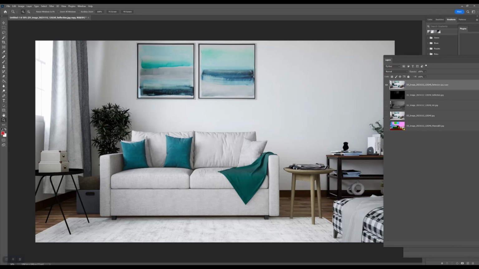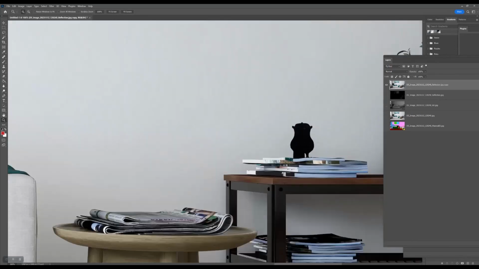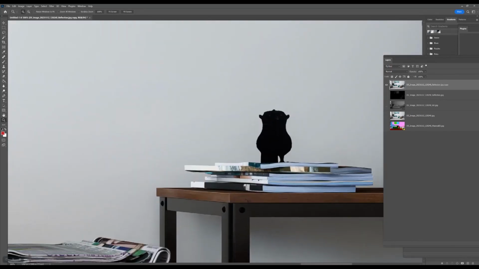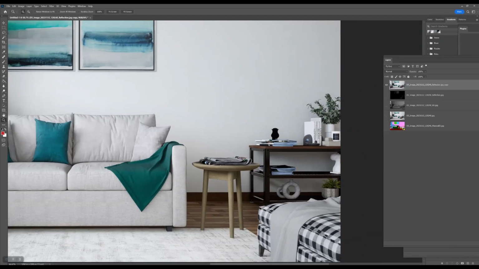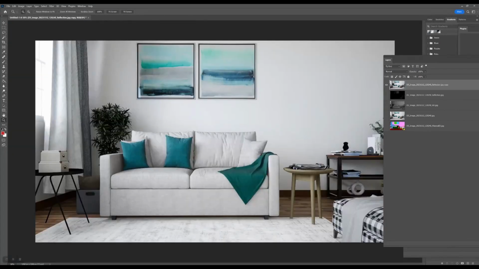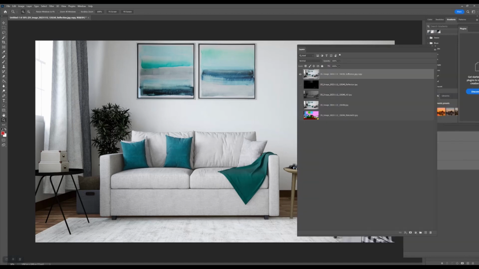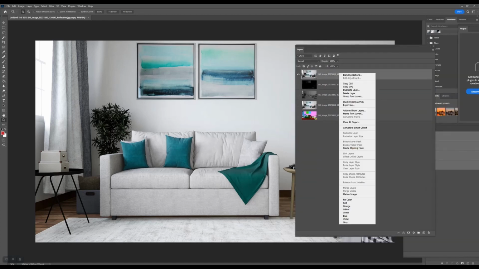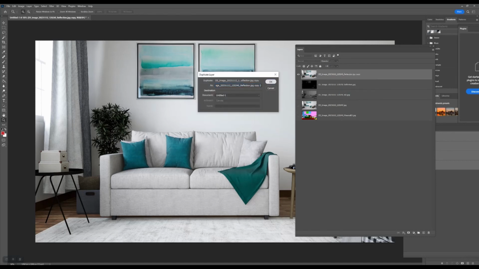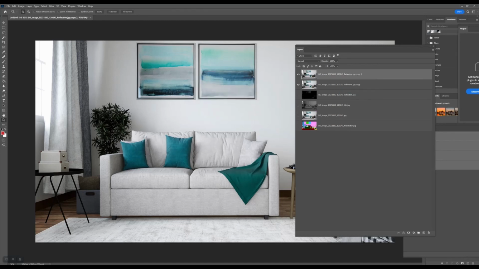I'm noticing we have a little bit of an issue here with some of the texture map not quite working on this object. So that's something that I think you'd want to go ahead and fix. Other than that, though, I think overall things are looking pretty fine. So I'm going to now duplicate again this merged group. And that looks good. I'm going to double click on the name here and just type BKG. And that just means background. All right, looks good. And we're going to go Filter, Camera Raw Filter.